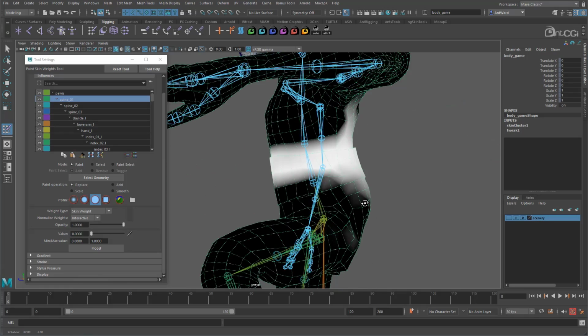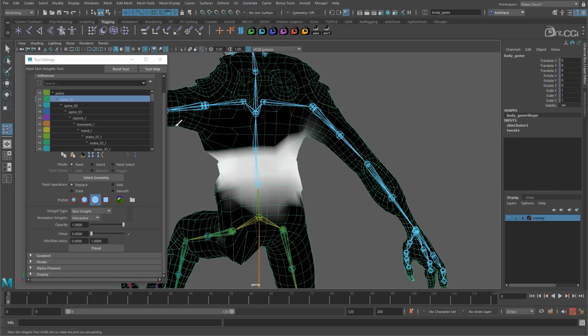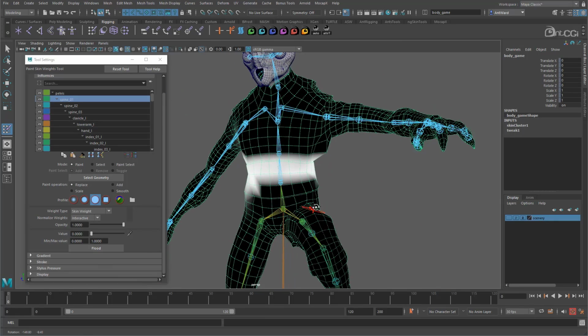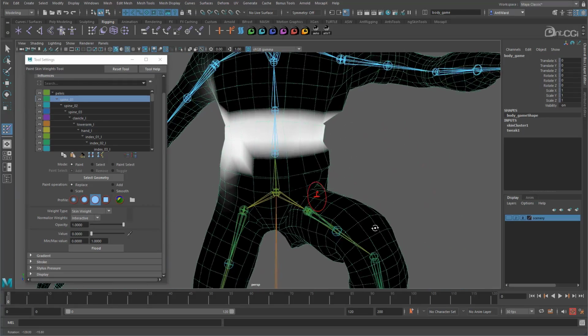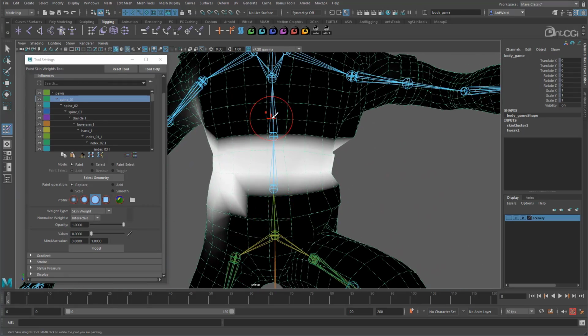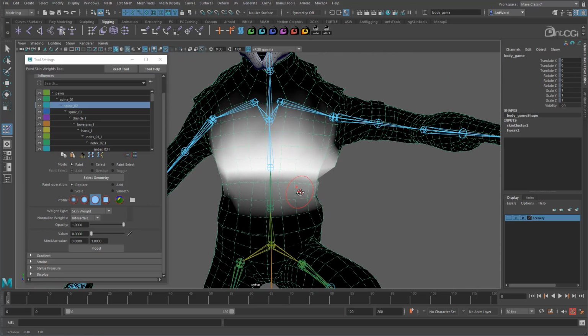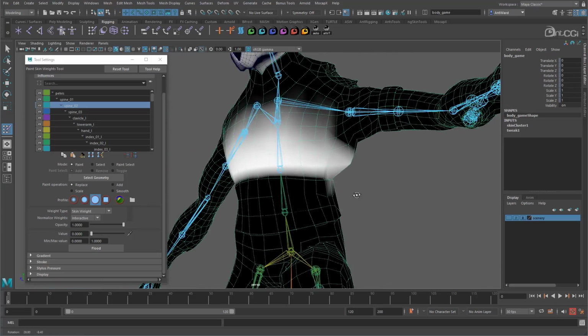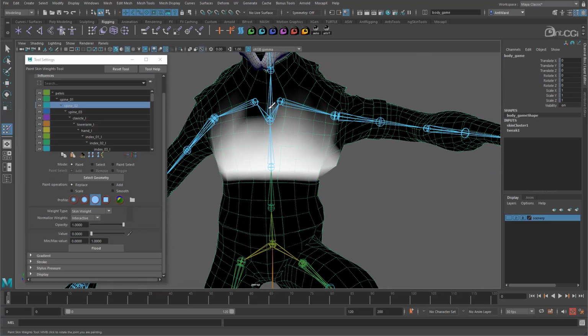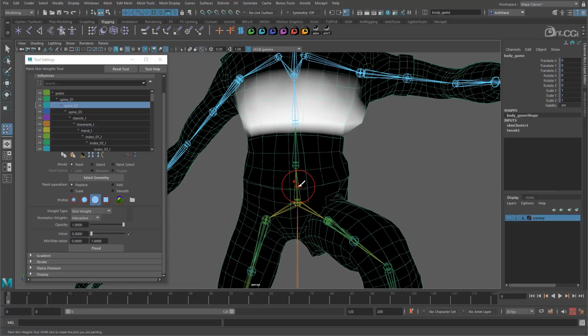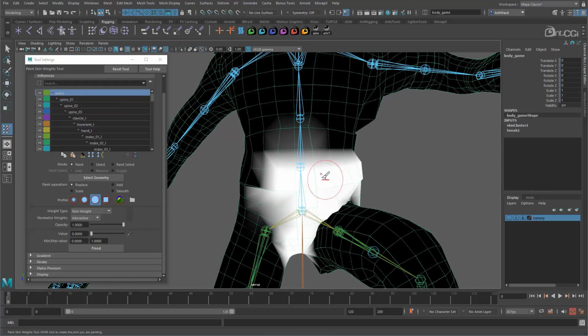Paint out this down here. Okay, next joint. And let's remove this area here. Okay, so we focus mainly on the left side, so let's update the right now.